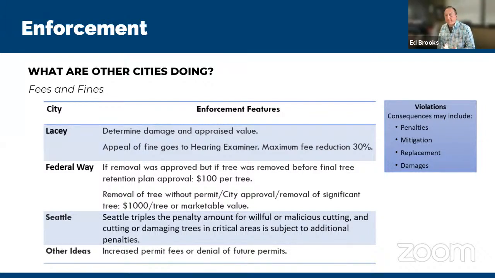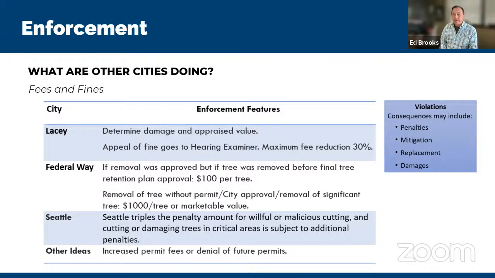Yeah, a different take on it from me. I think what we should do is actually not have a permit fee at all. And then I think the city should announce that and let it be known that there is no permit fee for removal of trees. The reason I say that is because it's a way for the city to be able to monitor it. People are going to come in and get a permit, and they're not going to recognize maybe what the mitigation fees are going to be. It's a way for somebody to raise their hand and say, I'm going to be doing this, so that the city can monitor it.